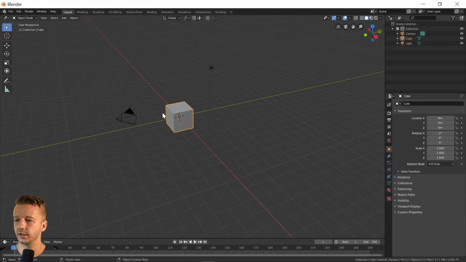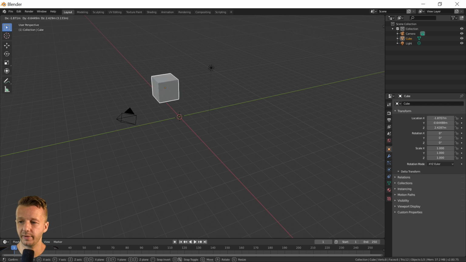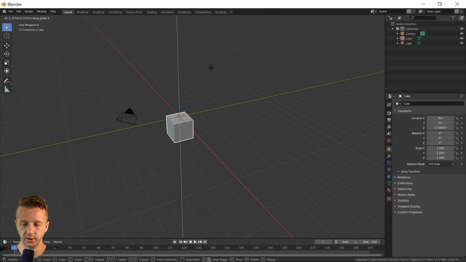So what we want to do is take this cube and move it around. We're also going to scale it, but to move it around, you hit the G key. Now, automatically, we just move it around with our mouse, but if we want it to stay on one of the 3 axes, I don't even know which plural is right, you can hit X for X, so you hit GX for moving it on the X axis, Y on the Y, or Z for Z. All right, so for us, we want to move this.